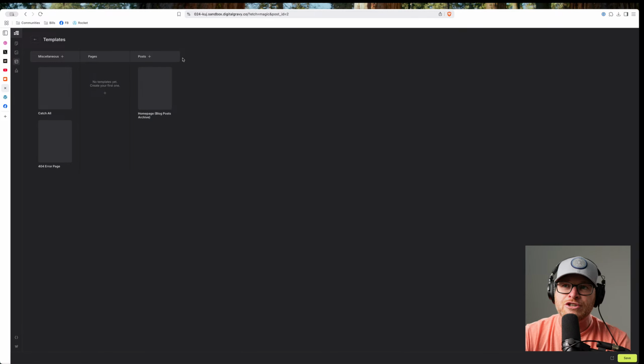Now, if you register custom post types, they will show up here as well. Every custom post type that you register will show up as another column here. And then you can see what templates are created for those custom post types. And it'll even tell you what templates are still left to create. Like, "Hey, you haven't created this one yet. Do you want to create it?" And you can just say, create it, and it'll create it. And then you can edit it. You can move on. But what we want to start with is this catch-all.